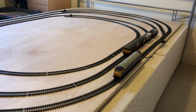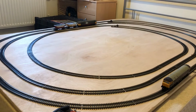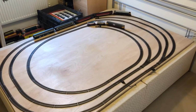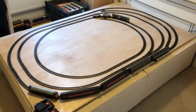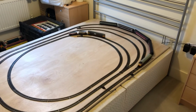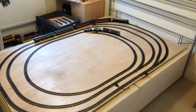Class 58 is just running on a couple of coal wagons, sort of, which is what I saw them doing in the 80s really. They'd have about 30 odd of them on the back of them going into the power station at Rugeley where I used to live. And the Class 47 there is just pulling a few mixed Mark 2 and Mark 3 coaches, I guess. Yeah, you'd still see stuff like that on the main line today on a charter train. They always seem to be completely all different colours. Old stock that's not used very much no more, so it's not very true to life, but it's just fun, isn't it?